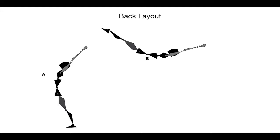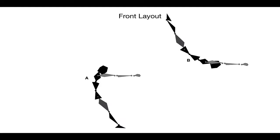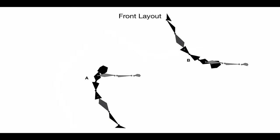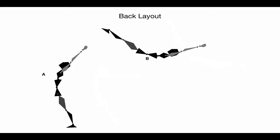Okay, so here's the back layout. The back layout in the image A has the arch body position, and what I want you to see here is the term for the shape is different, but if you were to just draw a curved line in the back layout A and the front layout A, you basically have the same curved line going on. A has the center of mass behind the pivot point, so we know that the body's going to rise vertically. And then if you look at image B, it makes the dish shape and has the same curved line as that image B. So there's similarities going on here.